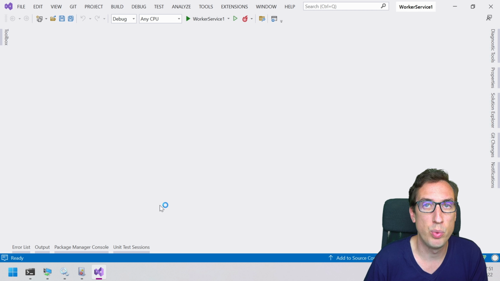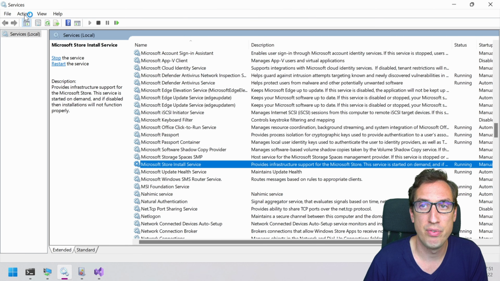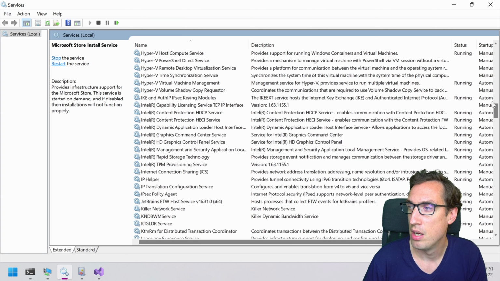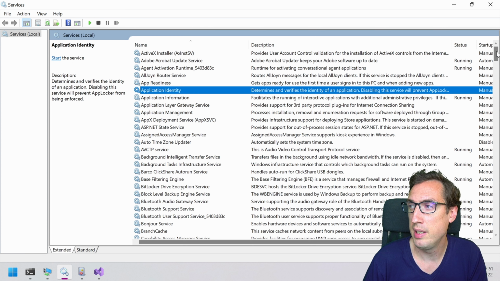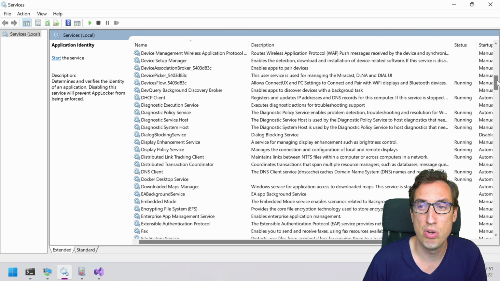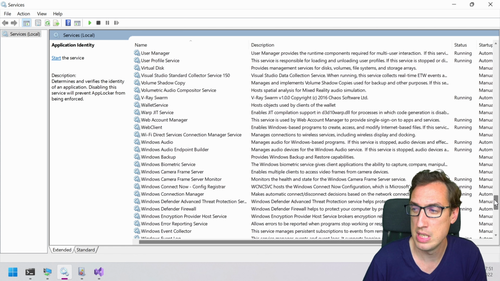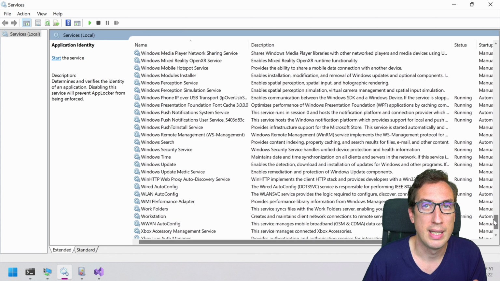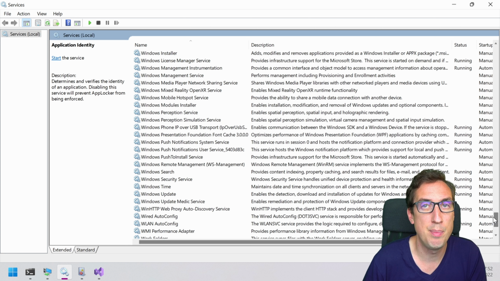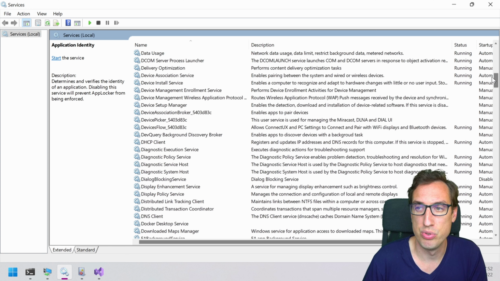If you look at Windows specifically, you have what is called the services management window, and within this window you can see a lot of already running and available Windows services. These are actually worker services or Windows services that perform some kind of background task, and they perform it while your computer is running, invisible to you as an end user.